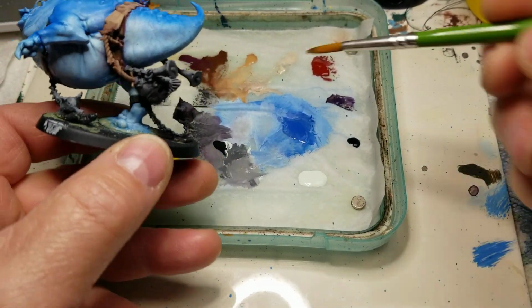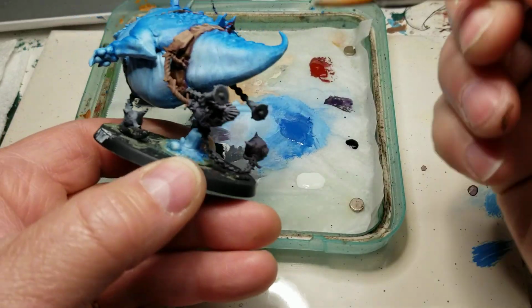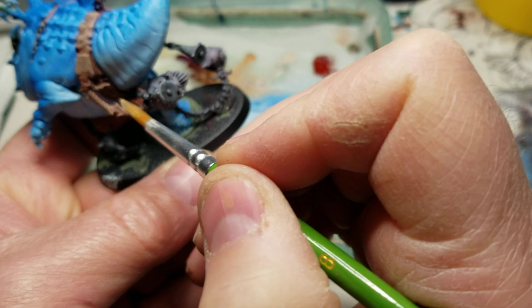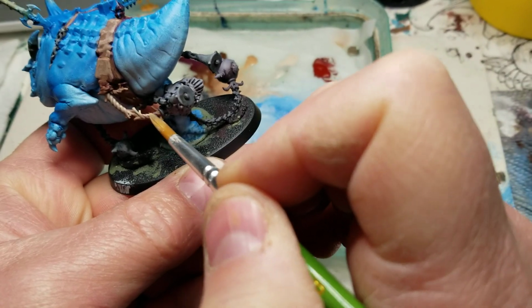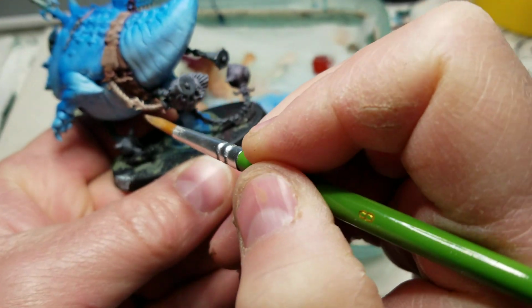Now I'm going to take and go back through here and get some of that off-white and some tan. I'm going to come back in and start getting some highlights to this rope, especially where it's all snatched and getting ready to break off.